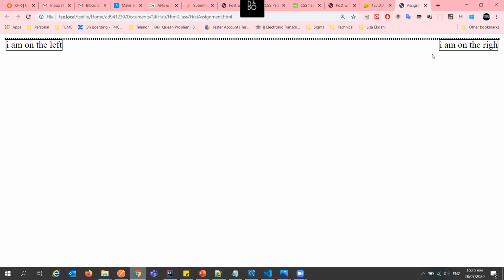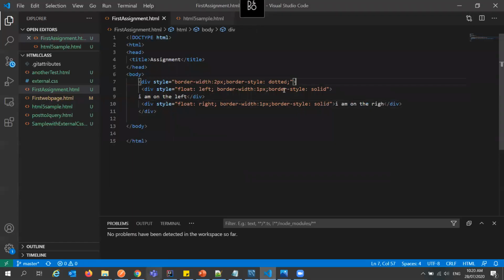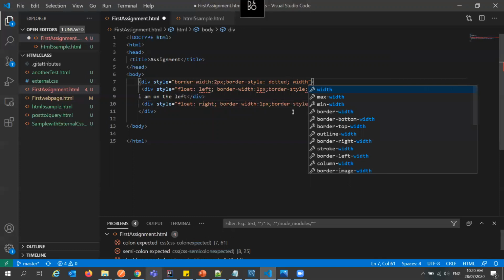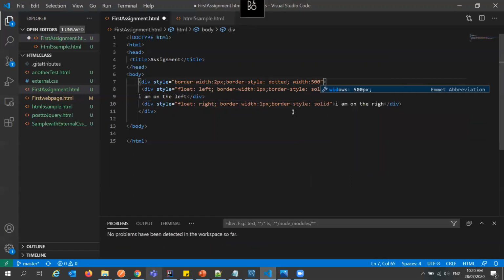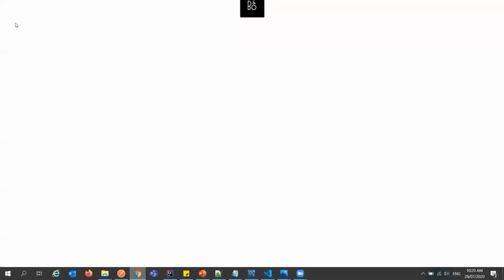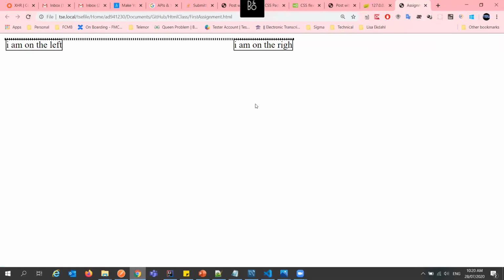Okay, so we see I'm on the left, I'm on the right. So this is the placement. But for us to be able to make them come together, because they are standing at the extreme end of the page, we can decide to give this outer div a width. Like I said, this is the unprofessional way. So we'll do the unprofessional way, then we'll also do the professional way. Okay, so they are coming closer together.